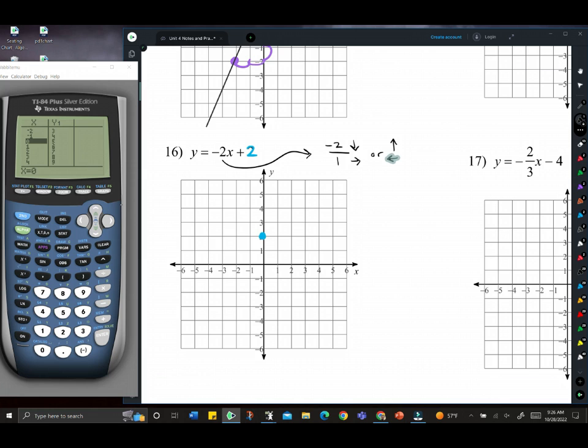Down to the right, or up and to the left. So our thoughts here: down 2, 1, 2, to the right 1, would get us here. Down 2 to the right 1, down 2 to the right 1, and so forth. Once you have enough, or up 2 to the left. Up 2 to the left. And you can connect those. Well, not the perfect line, but it's the right idea. And you have that there. You can erase these other little squigglies, they're a bit silly. Missed a point there, but that's the idea.